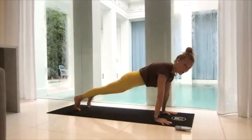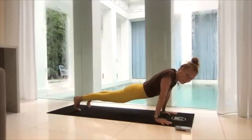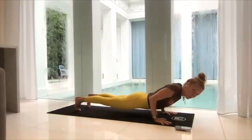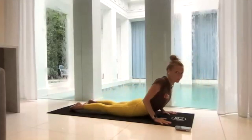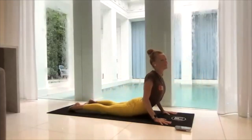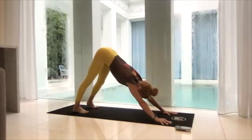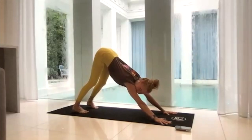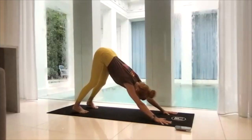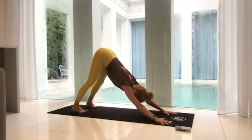Inhale, plank. Remember, drop your rib cage. Just do a scapular push-up. Bend your elbows, chaturanga. Knees down, hips down, point toes. Inhale, cobra. Good, Claire. And exhale, press back, downward facing dog. Okay. You can leave your eyes open. Right? You're on the stage here, kind of like you're set and setting, maybe looking at your feet.